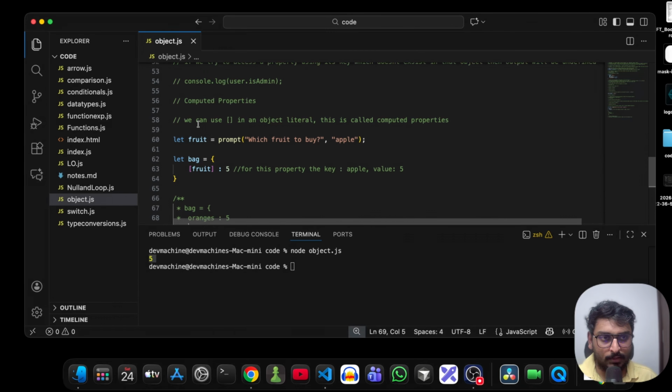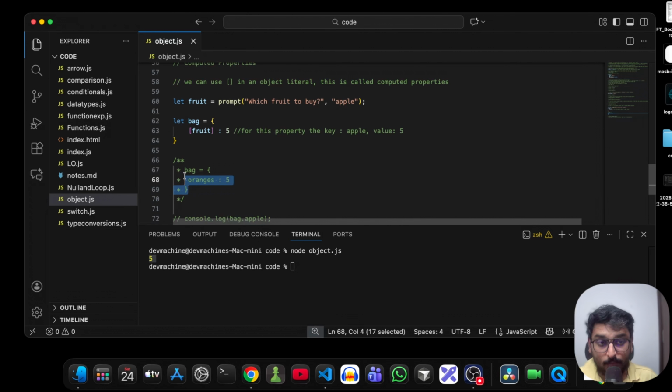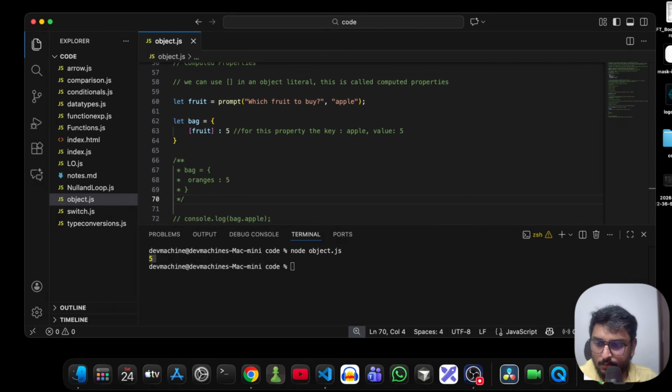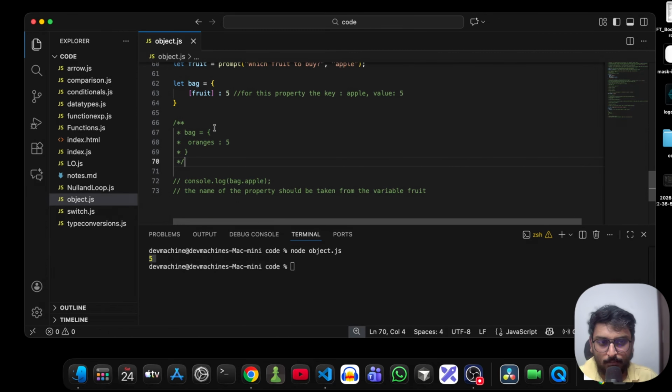That's why I have used computed properties. Based upon user selection, I want to create the object there and then itself, and I don't want to showcase this object directly to the user, but to process the payment and other processes. I am storing this oranges here inside an object like this because users can buy multiple fruits. They can buy apples, oranges, pears, any kind of fruit. So that's why we have been using computed properties altogether. So this is how we can do this.